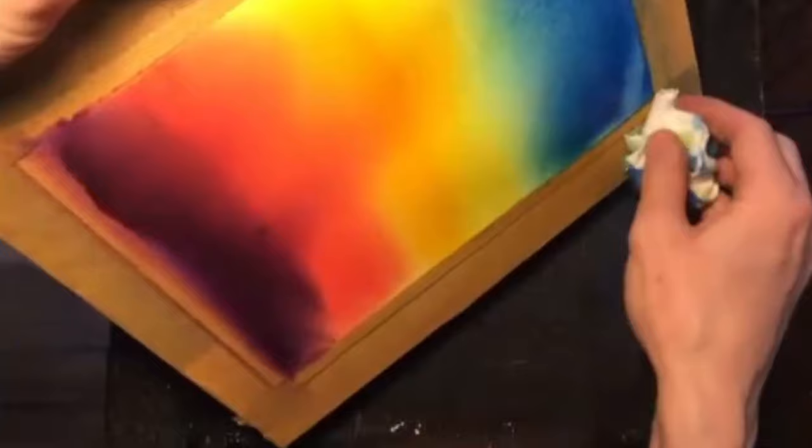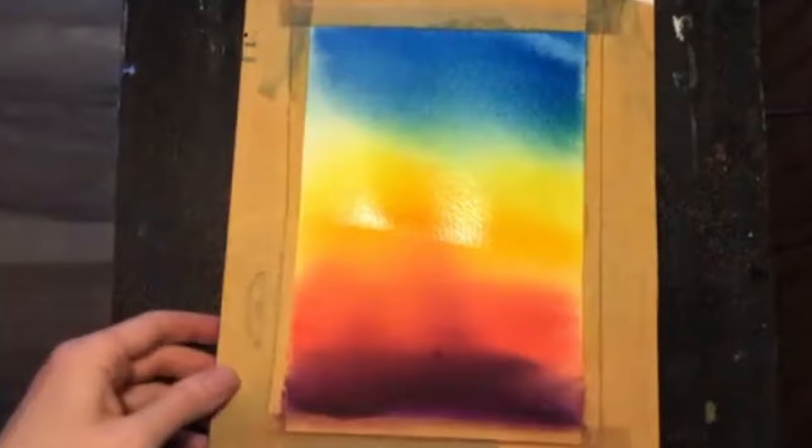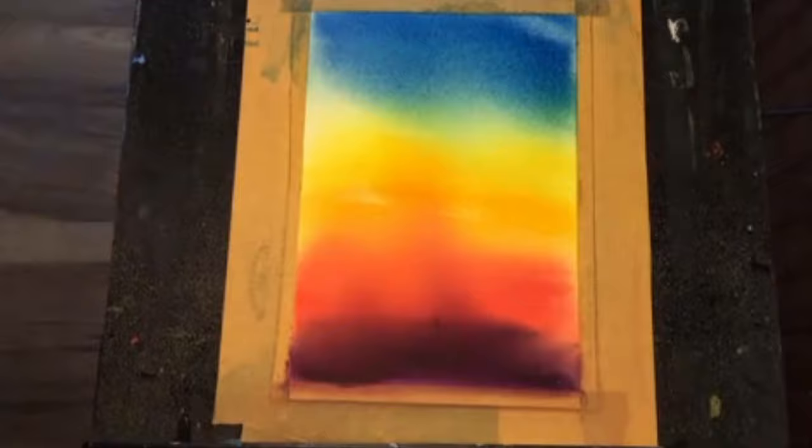Laying it down flat and giving a quick spray through the middle section where there seems to be a bit of a line — tip that away and mop it up. I'll hair dry this off once the excess water has run away, just mopping the edge up. In our sky we'll probably wipe out for the sun area, then let all of that dry. On top of that we can start to paint in the distant shoreline, then dry that off and paint in the boats, then dry that off and start to paint in the reeds and stuff in the foreground. We may need to darken up the sky a little bit.